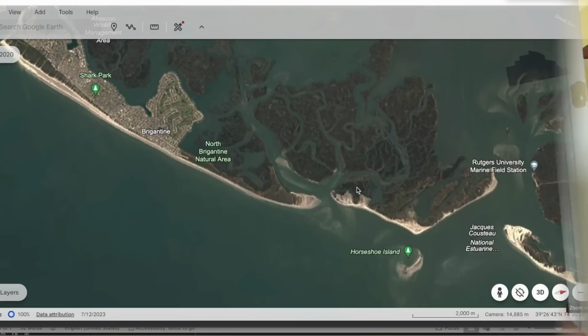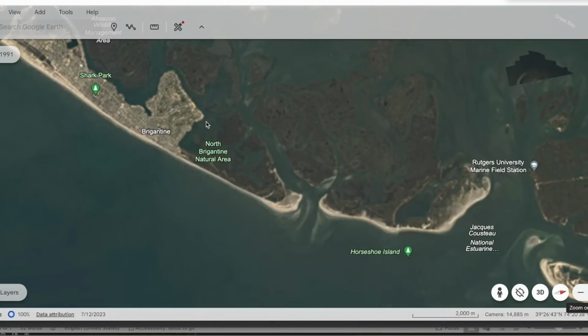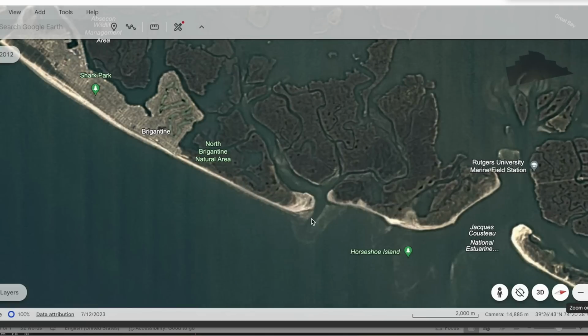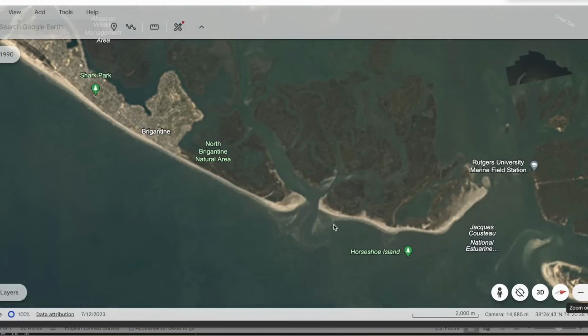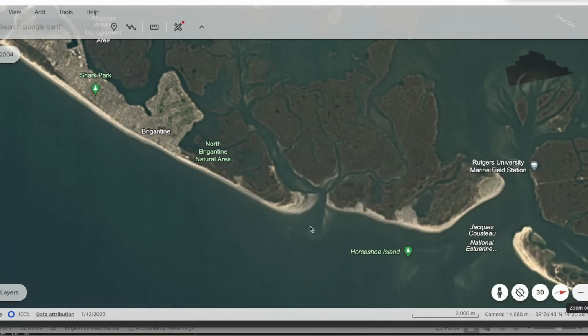You can think of longshore drift as the norm. You're aware of currents now, and it is the natural flow of the water, the natural direction of the water. Now, so that you can see longshore drift, I opened up Google Earth, and I have it in time lapse. You can see right here it is cycling through years. Look at what's happening here. The direction of the water is in this general direction and you can see what it is doing to this coastline, this shoreline. It's going in this general direction.